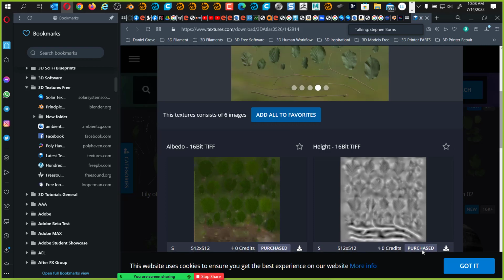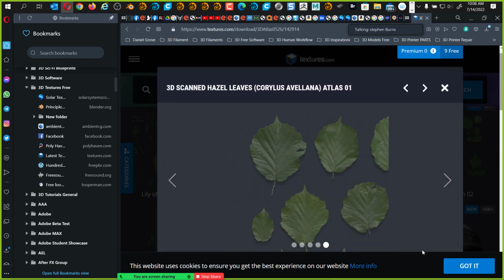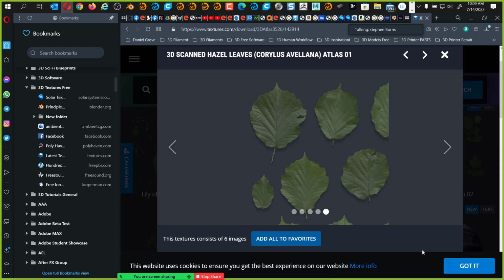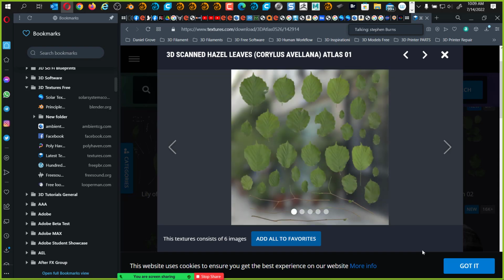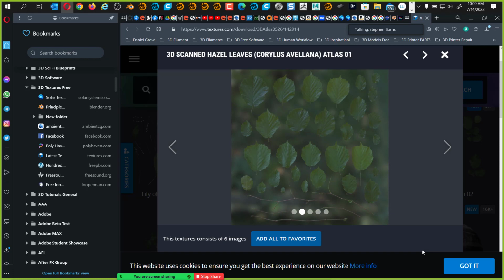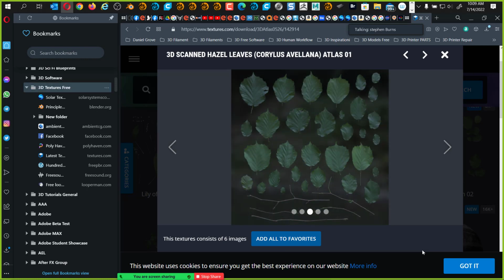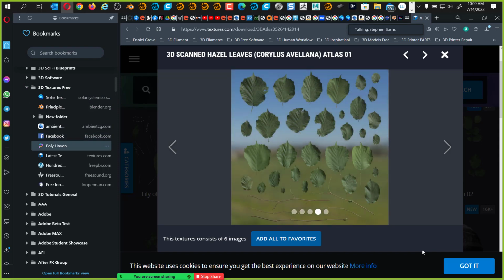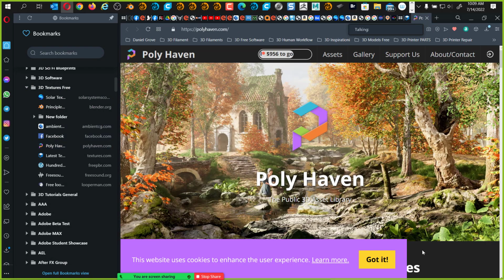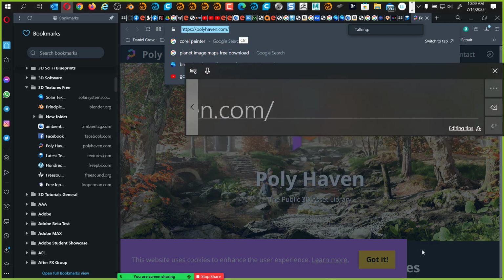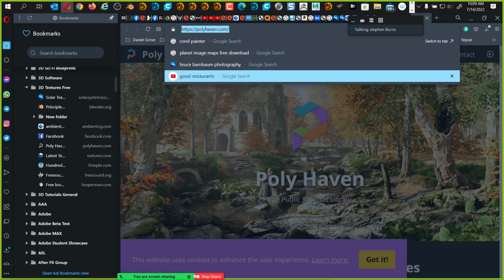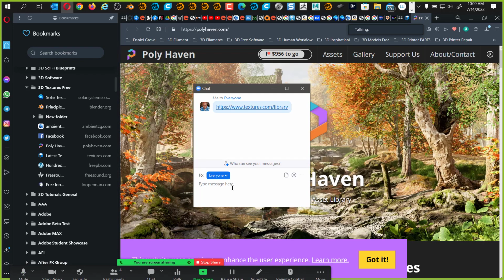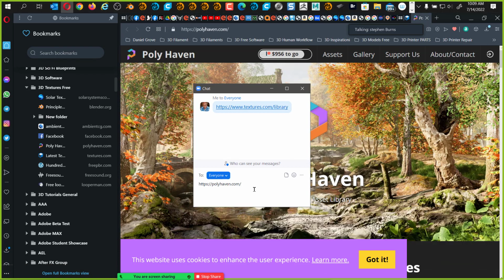Now, remember this page, textures.com. Bookmark it, or write it down on a notepad to take with you to go home. This is all recorded anyway. Now, another site you're going to really love. It's called Polyhaven. I'm going to click it here. Polyhaven.com. Check this out. This thing's amazing. I'm going to also copy that and go over to Zoom, drop it in. There you go, polyhaven.com.